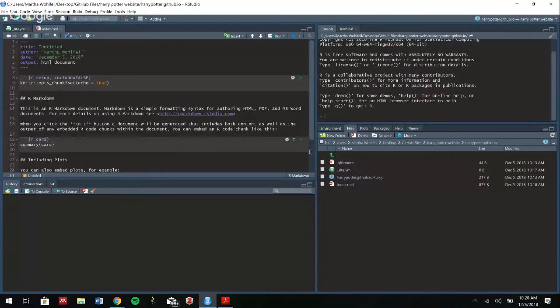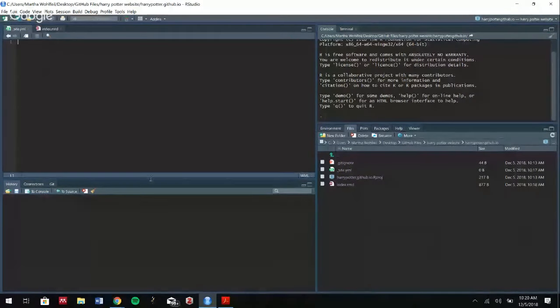Okay, so we are like 50% to a website. Congratulations. So the next thing we need to do is we're gonna kind of build the bones of your website. So in this site YAML script, what we're gonna write out is a way that the website organizes itself. How your website is gonna be built together is what we're gonna write here.